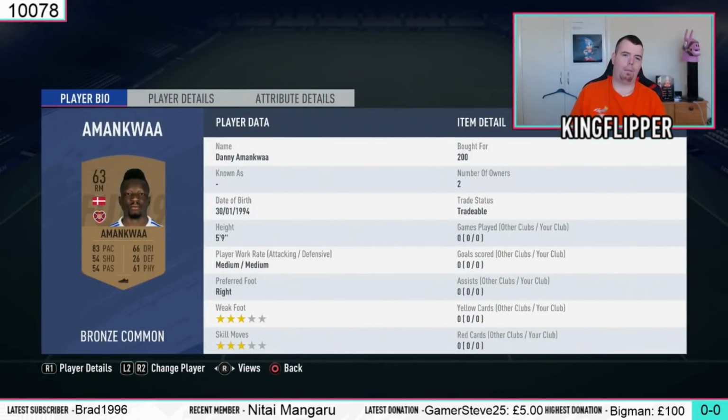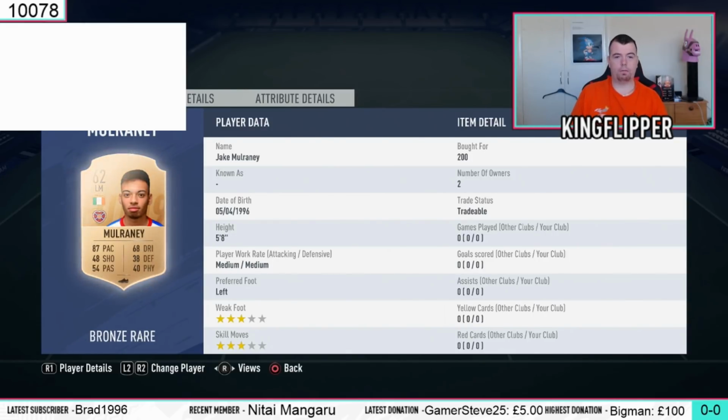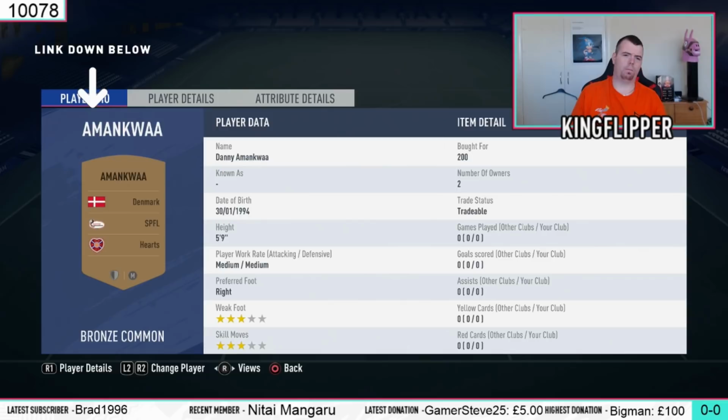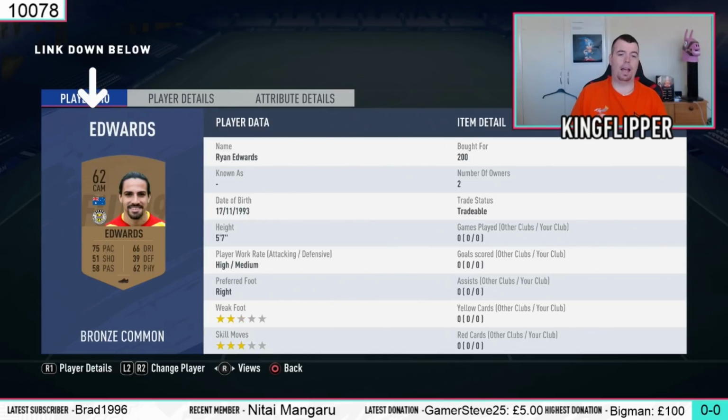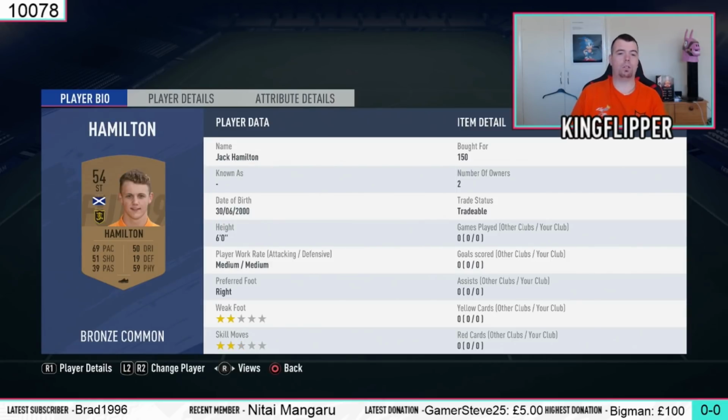We'll start off with a Manqua, I think it's pronounced. 200 coins buy it now, which is decent. Then we got Mulroney, 200 coins buy it now as well. He's from Ireland. A Manqua is from Denmark. Then we got Edwards, I picked up for 200 coins buy it now as well, for St Mirren, and he's Australian.